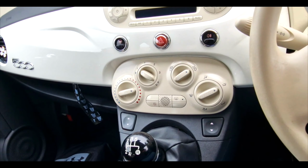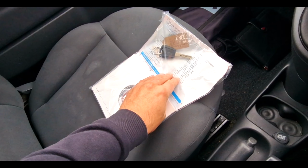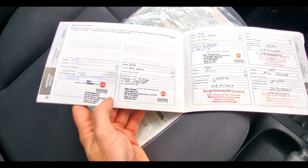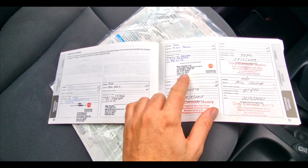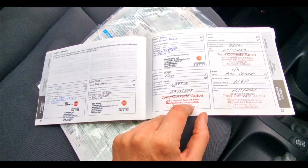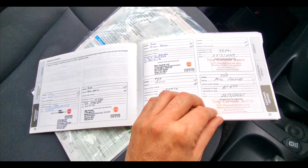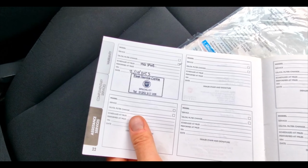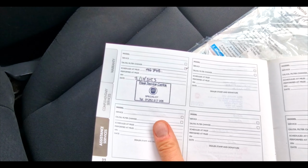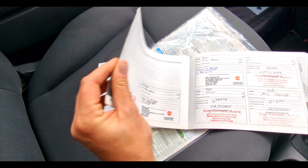I was going to open this, but let's see if I can open this. Bear with me. Let me just put you down. I'll come back to you. So, service-wise, Glenn Hopkins has dealt with this quite a bit. Then we move to probably an independent in Finchampstead. I talk about minor service and then a full service. And then we ended up literally 1,000 miles ago at a Fiat specialist.